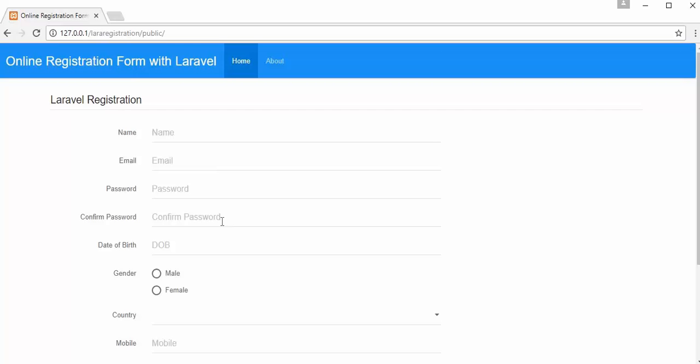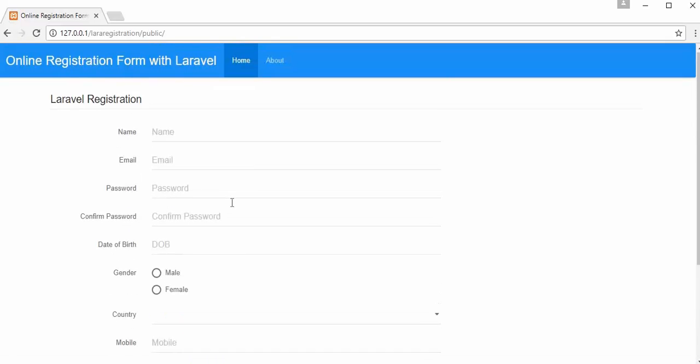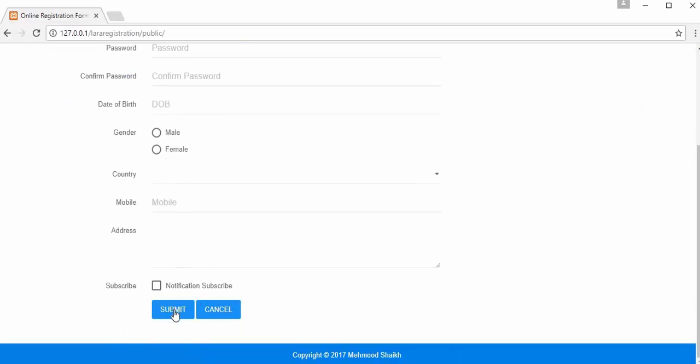Here I have taken all different types of form elements, and if I try to submit the form without entering any data in these text boxes and drop down menus, then it will show me a list of errors. Right now you can see I have not entered anything in any of the fields. So if I click on submit, now it will show me some errors.